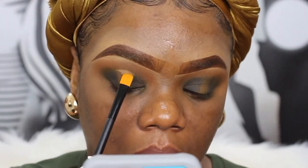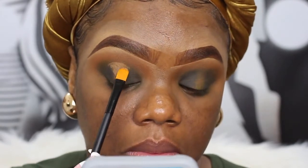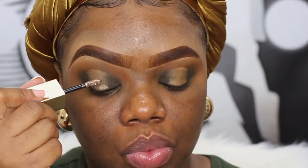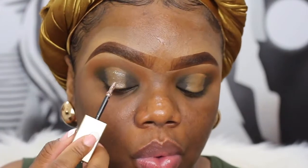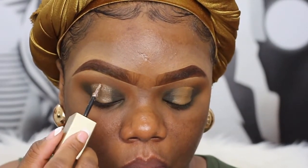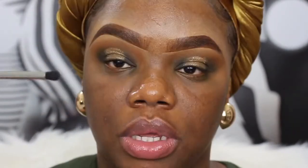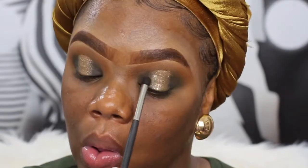Then I'm going to cut the crease using the same concealer from Makeup Revolution — I'll just put it on the back of my hand and use this little shader brush to cut my crease. Then I'm going to go in with my Stila Magnificent Glitter in Smoky Storm — it's a really pretty gold color — and pop that into the center of my eyes. I'm going to go back in with the brush I used with the black eyeshadow and blend the edges of this.